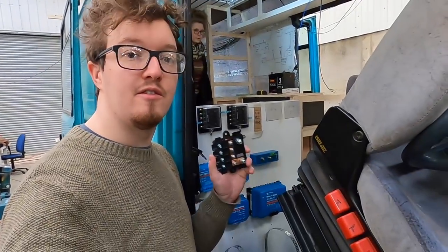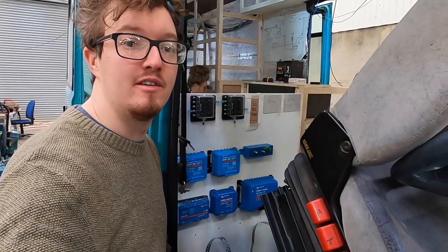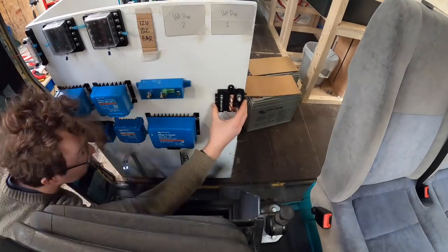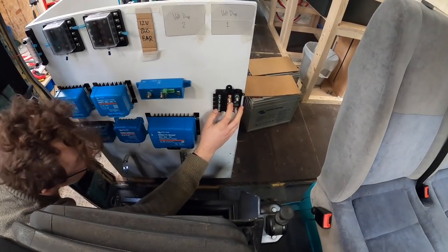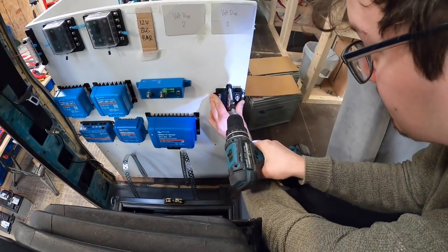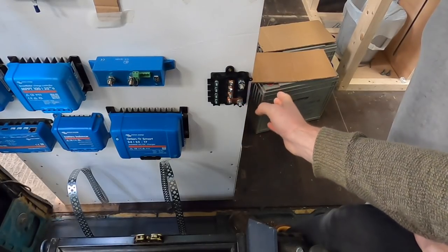So we are going to get this fuse holder mounted on our board and then start running some of the cables that we have for the MPPTs and for the DC to DC charger. So we just have to spend a little bit of time working out the best position of that, but that's now in.